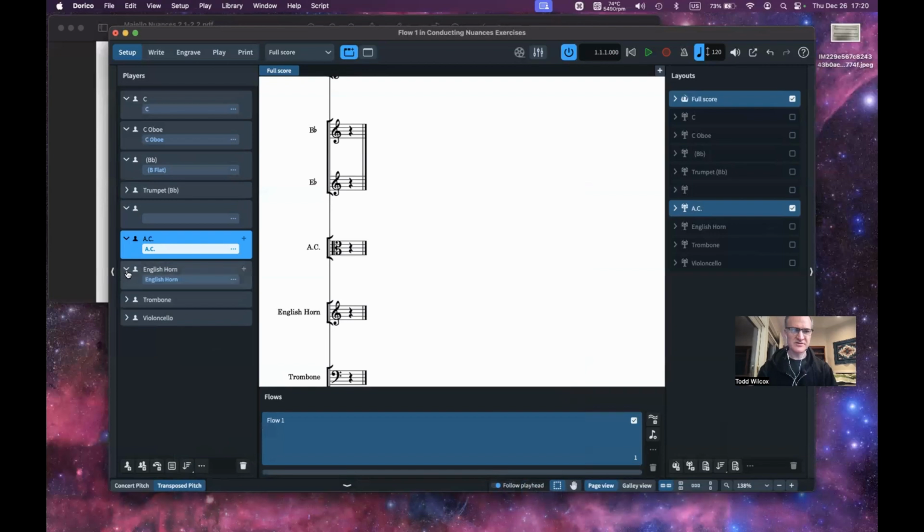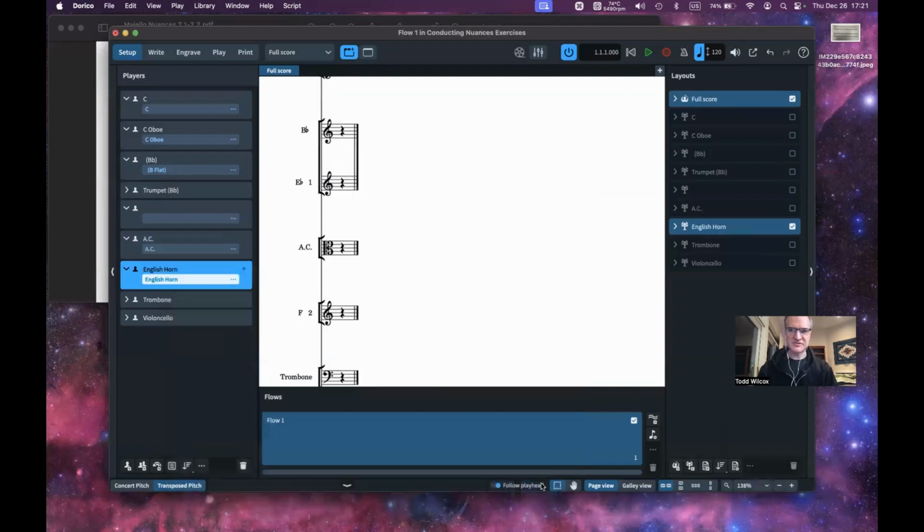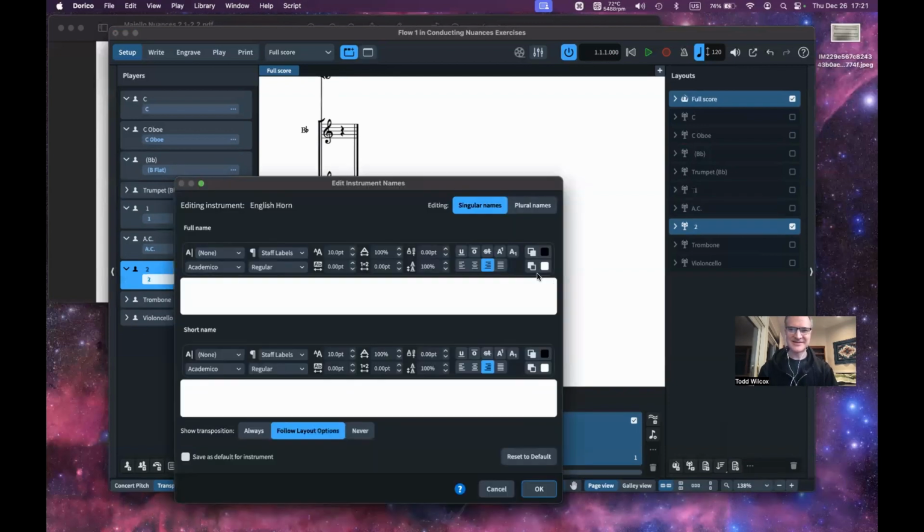English horn, we're going to do the same thing we did with sax, which is we're going to say follow layout options. There might be a faster way to do this, but this setup stuff, you just do it once, and you'll see. I'm going to use flows, and you'll see how flows work. Oh, you know what? Watch this. I wonder if this is going to work. We'll try it.